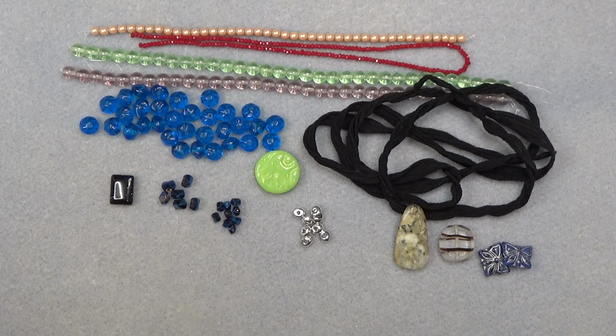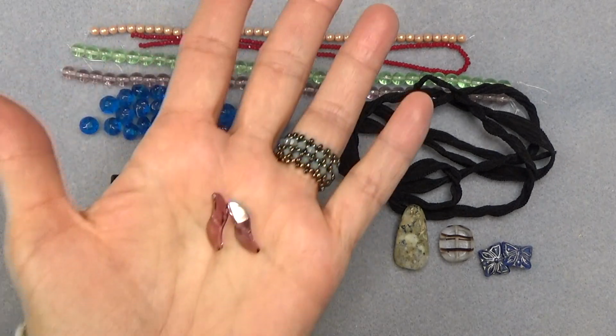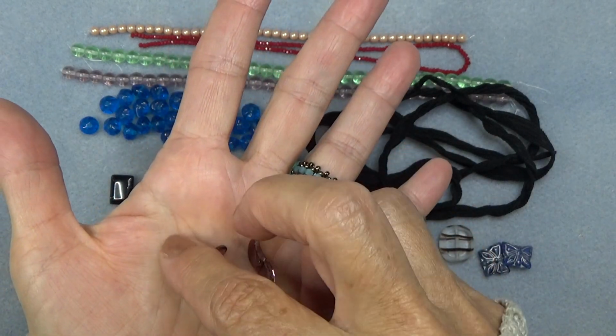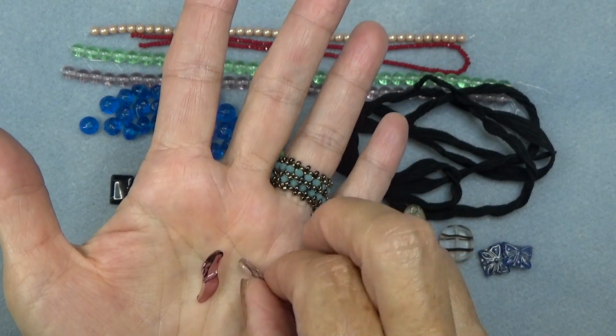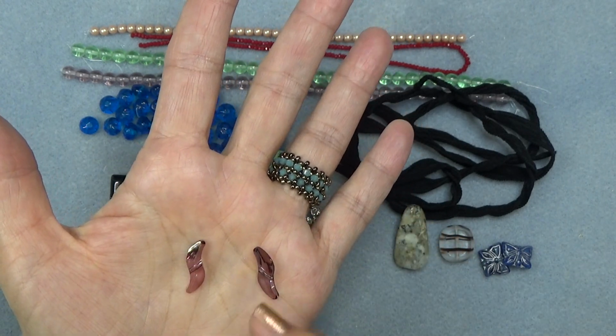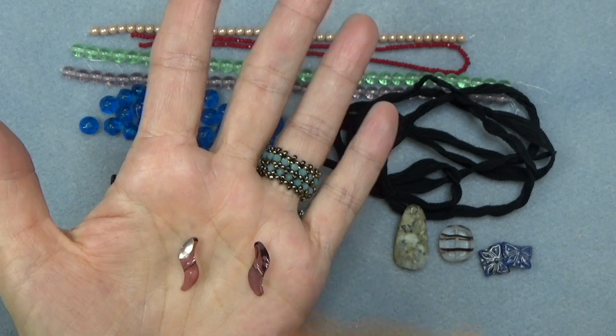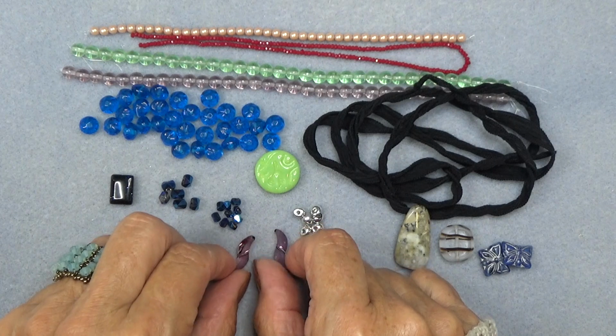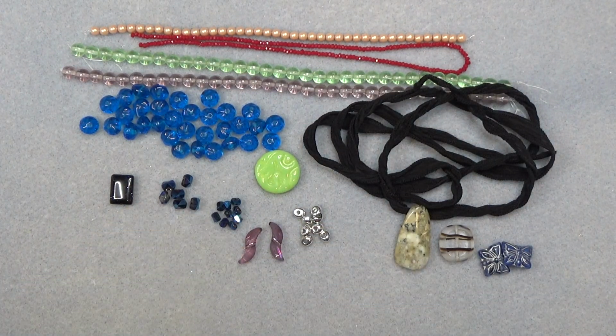19 millimeter Swarovski wave bead. This is a 5525, and this is in crystal antique pink. It looks like amethyst, but it's antique pink. It's gorgeous. Hello. That's beautiful. See, now to me, this is a pair of earrings, just right here. But I'm not exactly sure how to get the hook on. I would think about that. But I would just love these by themselves as a pair of earrings. But who knows? There could be other things you could do with them. Look at that color. It's gorgeous.